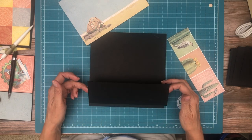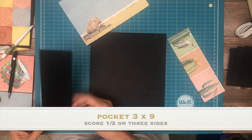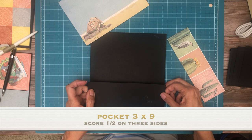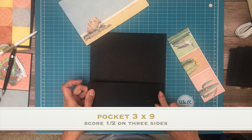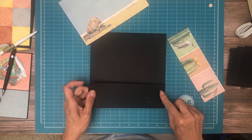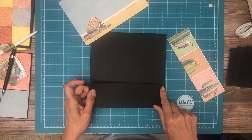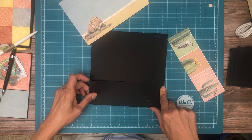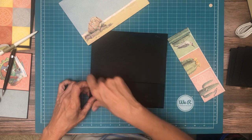I was looking at this and thought it just doesn't seem deep enough. Yeah, 3 1/8. Sorry, I had picked out a pattern, then changed my mind, and I'd already made the pocket, and all I had to do was make it shallow. And that's an old note. 3 1/8 by 9.